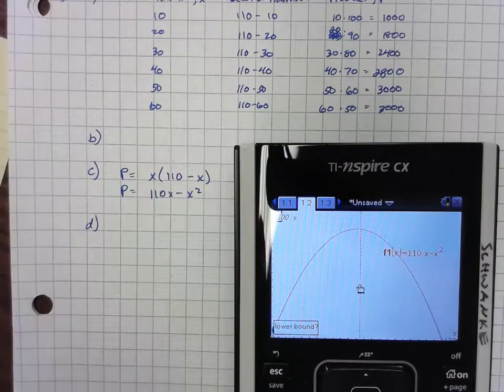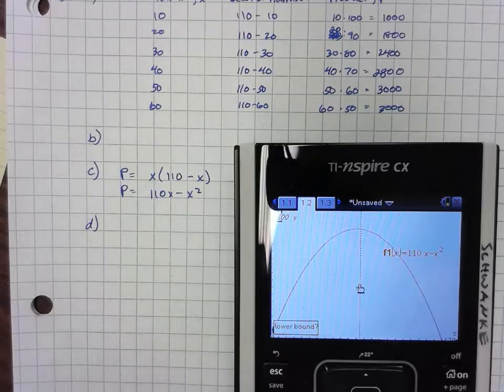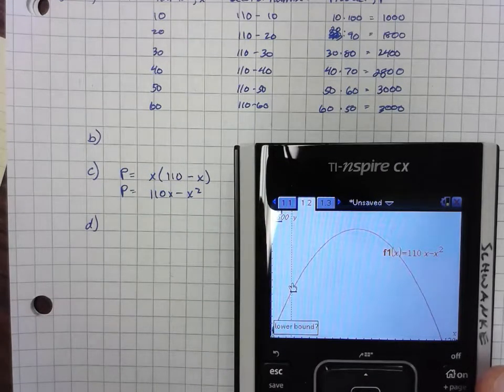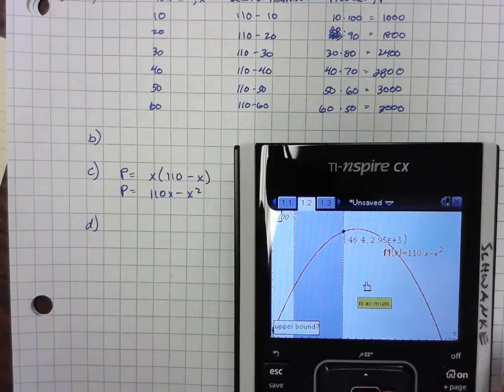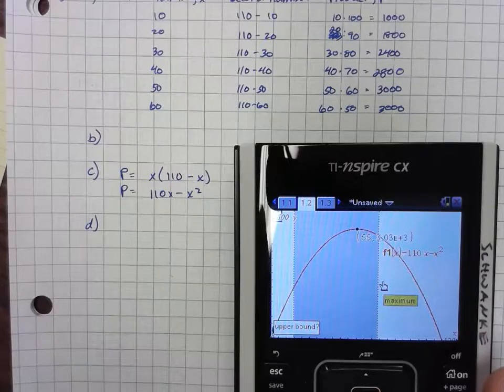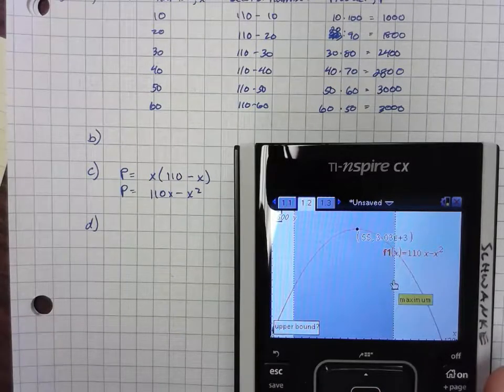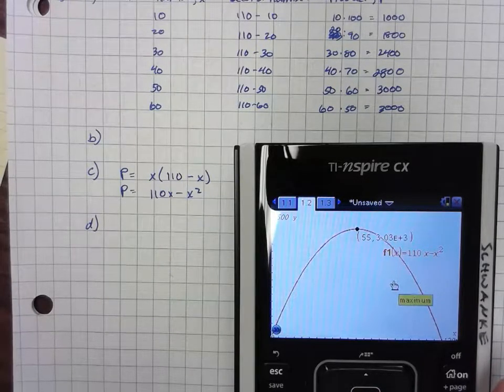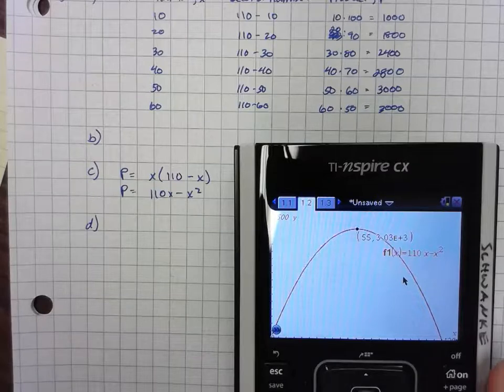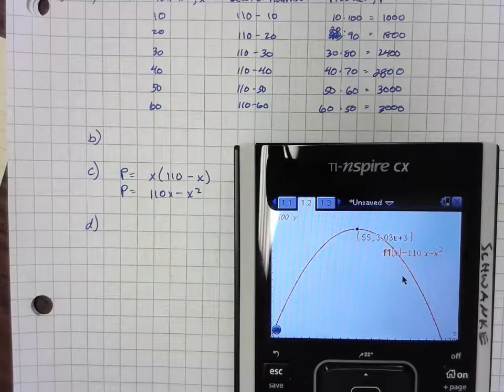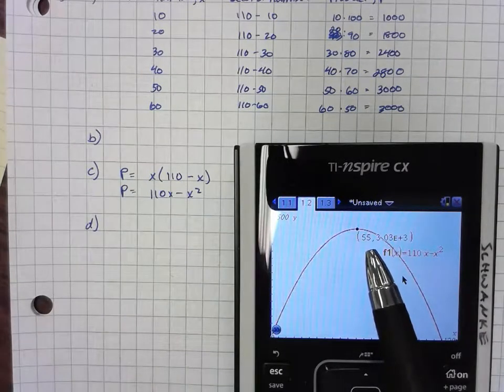Okay. Now, over here it's asking us some questions about the lower bound. You just need to find something that's below the maximum, and for the upper bound, you need to find a spot that is somewhere on the other side of the maximum. Okay? And then it gives it to us right there. 55 is the x value.